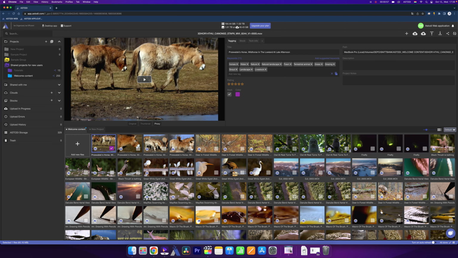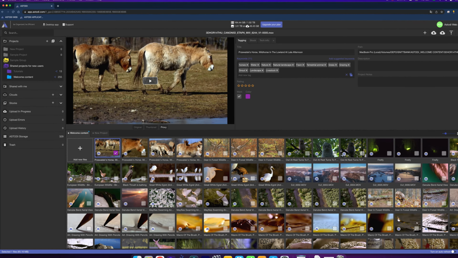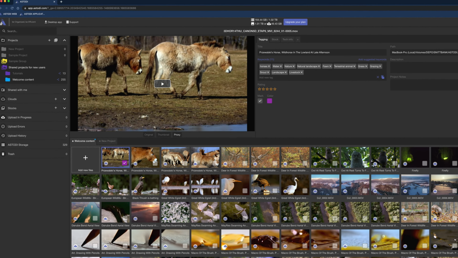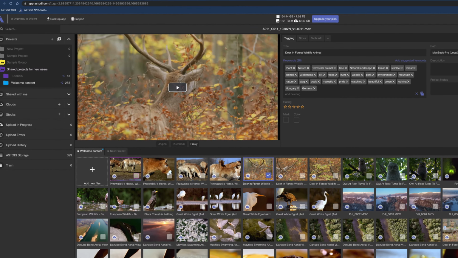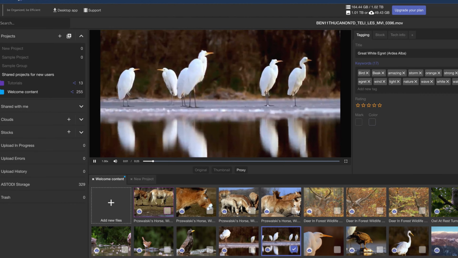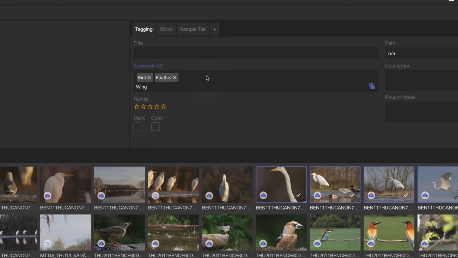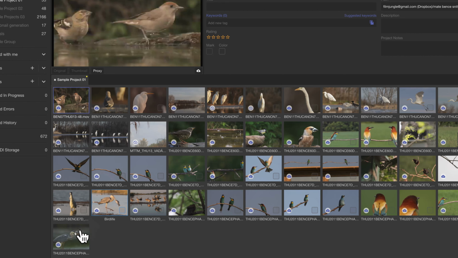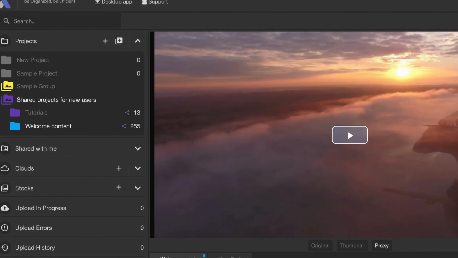As you may know, Astodi is an advanced media management solution. You can easily access your large video library via a simple Chrome browser anywhere and anytime, without having to keep the original files with you. In fact, you can easily edit, organize, or even share your files. Astodi solves major video file-related difficulties.